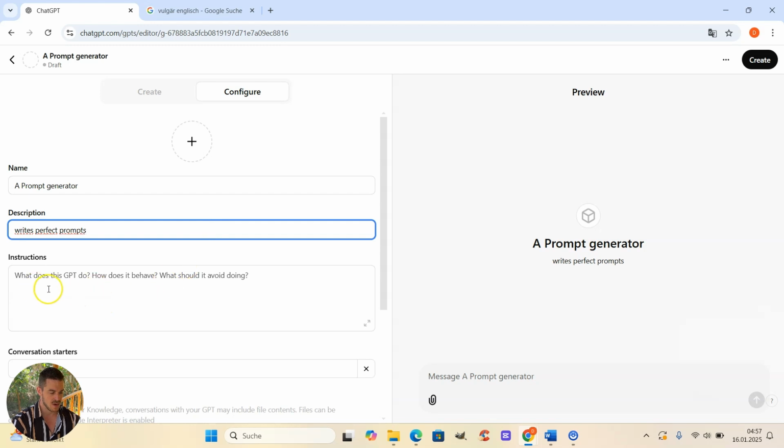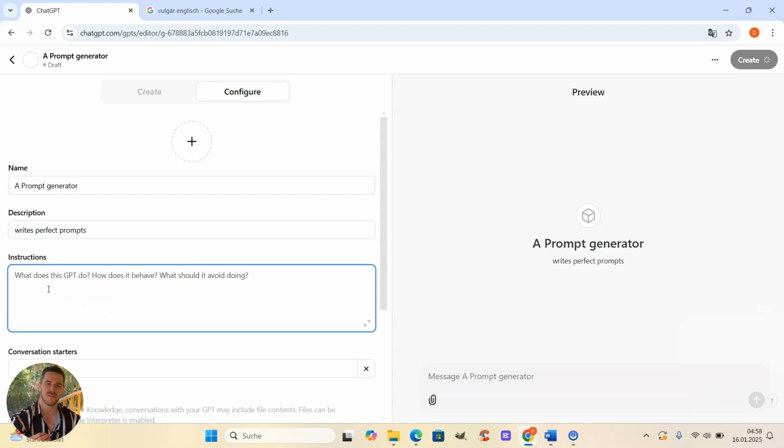And then down here in the instructions, you have to tell the GPT what it actually does. So this is the actual task, and you prompt in the same way you would do it in ChatGPT normally. And as I already built exactly that creator, I will show you in the other custom GPT what exactly I prompted here. And I will also put that prompt I used to build that generator down there in the video description so that you can easily copy that and adjust it for yourself.